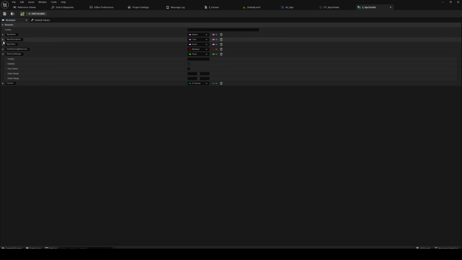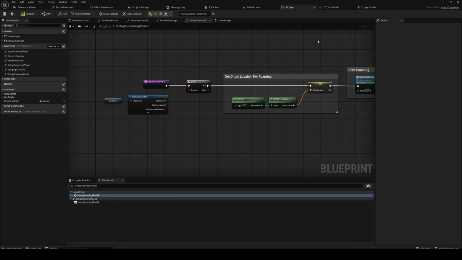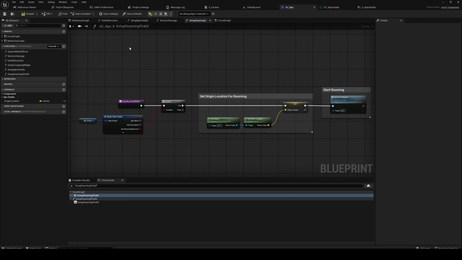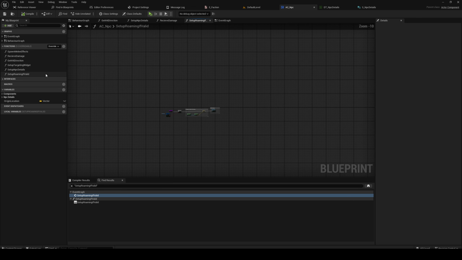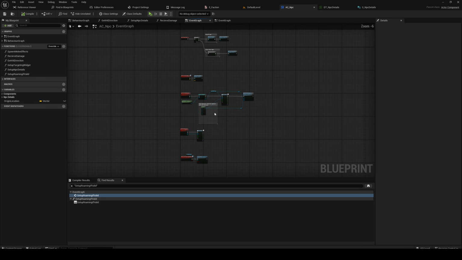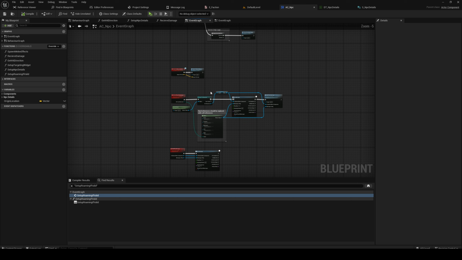Yeah, that's fine. Let's go into our NPC again. And it all kind of depends on how we want to set it up. I usually don't do behavior trees, so I'm probably not gonna do this either.